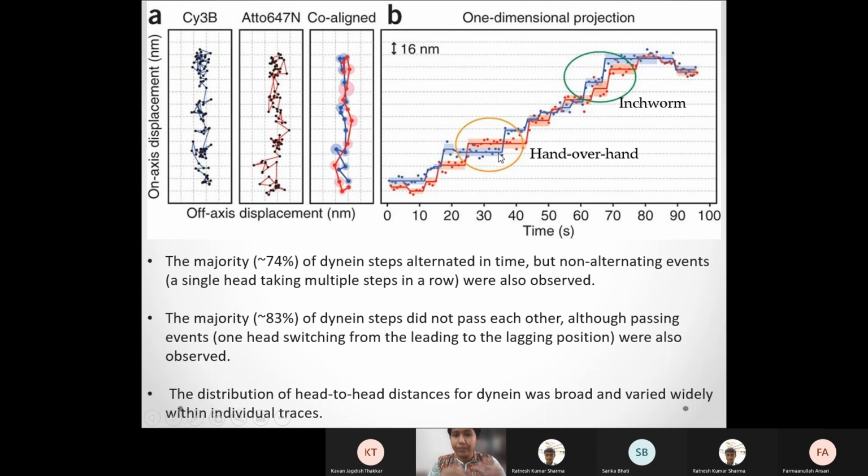So part of it could move this way, and it could also move in this way, that blue moved ahead, then red moved, but it did not go ahead of blue, which means that here blue was, here red was, red just about catches up with blue, but doesn't cross it. Then the blue moves forward, the red just about catches up. So Dynein could walk like this. It can have both of these kinds of motions.